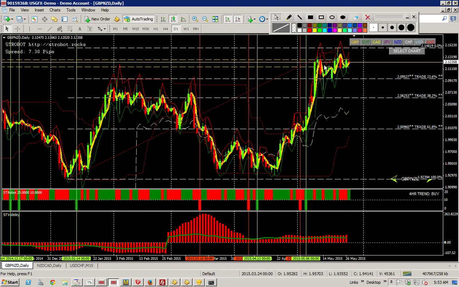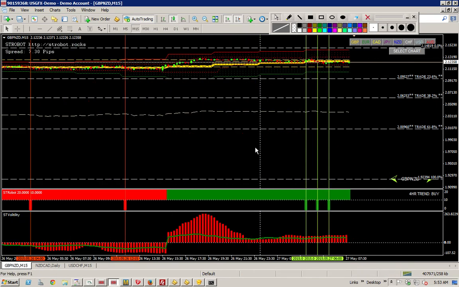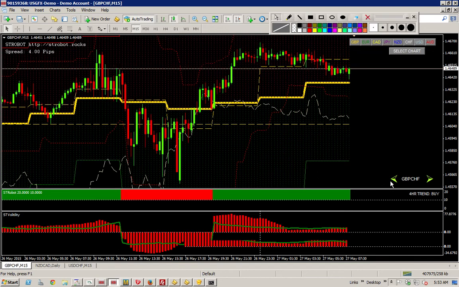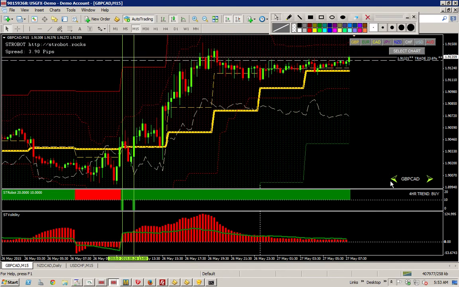Okay, I'm sorry to use the word feeling, because that sounds like he's thinking. Well, he really does think. There's thousands of lines of code here doing analysis all the time. So people ask me what they can expect in terms of pips. I reckon 100 pips a week profit is about average for Strobot, depending on the movements in the market, because again, it really depends on what happens in the market.